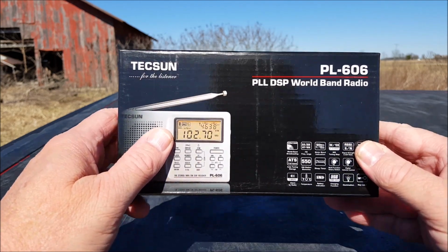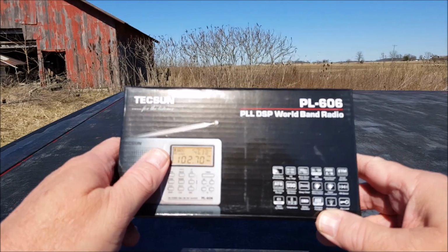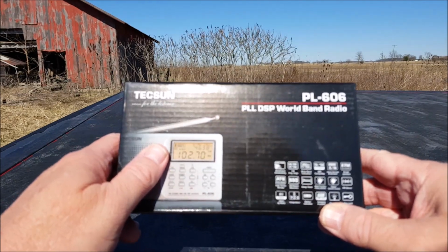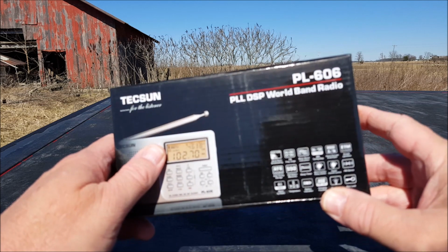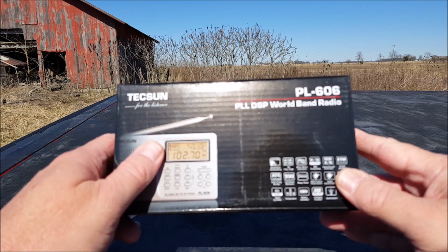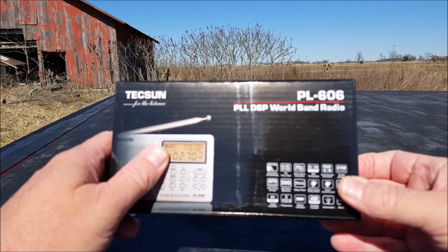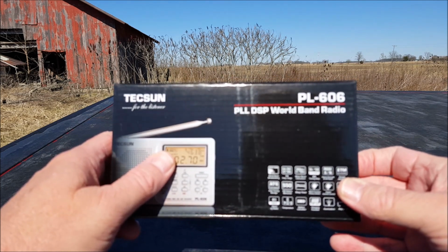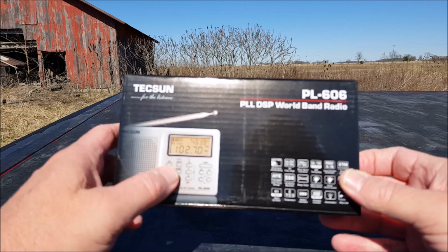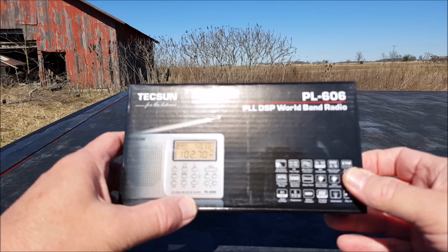Today we have, I'm super excited about this one, a little tap on the door this morning, and it was the postal carrier with a package from Amazon. A supporter of the channel, Bob, sent us a Tecsun PL-606 to look at, and sent a nice note with it. Thank you so much, Bob.